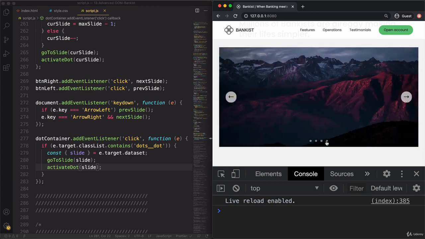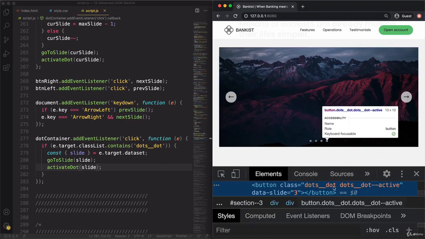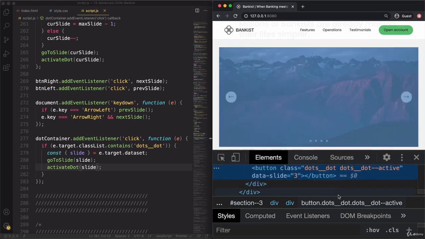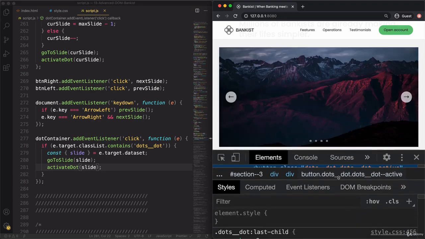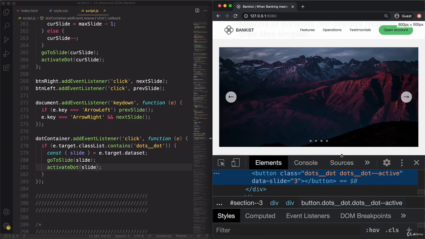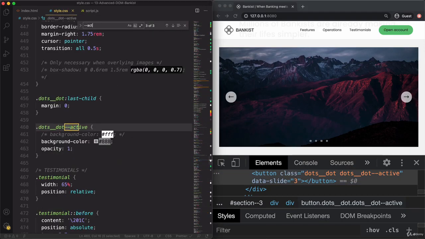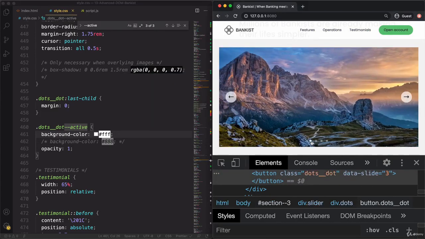Well, it's hard to see actually here because of these images. But yeah, apparently it is working. Although it looks kind of the same as all the other dots. So let's change that here, the style. But yeah, that's very hard here. So let me change the class here. So let's actually change it to white. So reactivate this one here. Oh, and yeah, you can see that it actually works. So now that's a bit better visible.